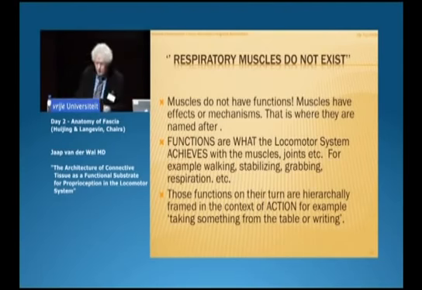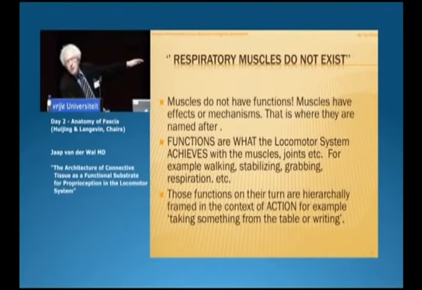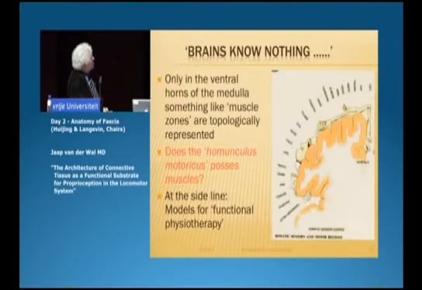And in humans it's even worse, because on the higher level of functions and tasks, you have the function of actions. And as a therapist, you should know that persons can be hindered in their functions, but they can still perform a good action. Ask your patients with pain in the shoulder to abduct their arms, and very often they will stop because they have pain. And then ask them to take the file from the casket, to take a dossier or a file, and then they will suddenly raise their arm, because that's an action, and that's something else than a function or a task. The brain doesn't know about muscles.